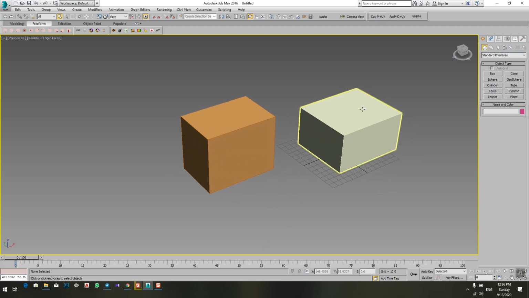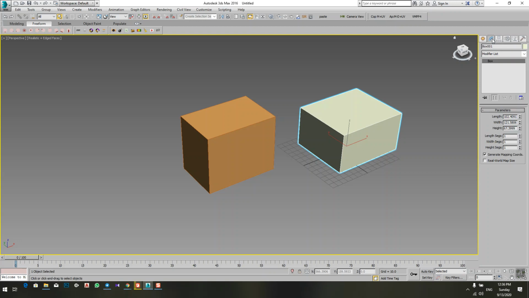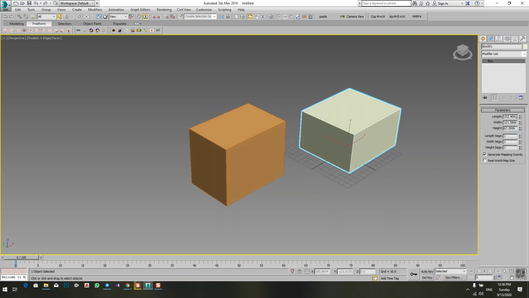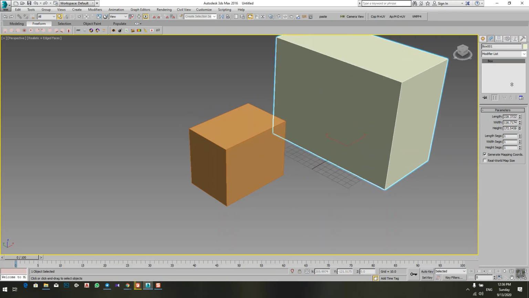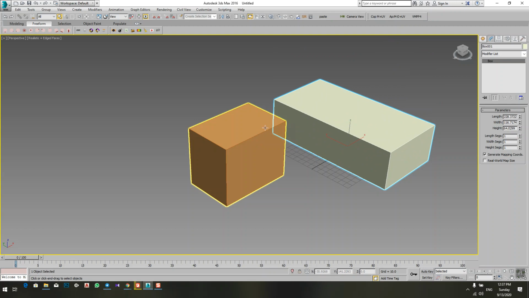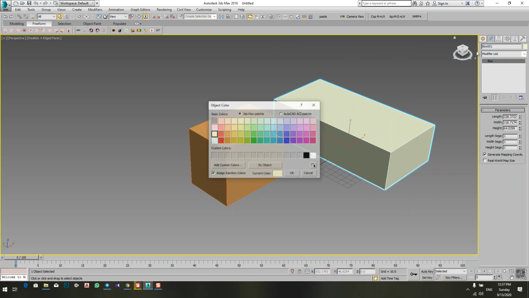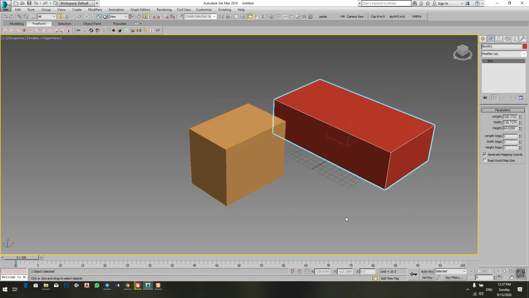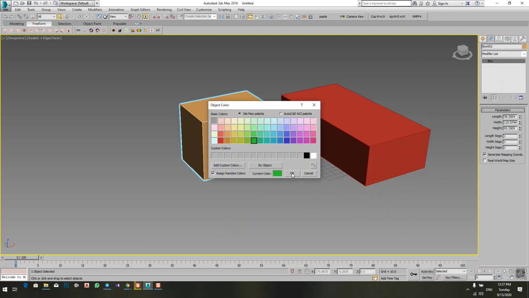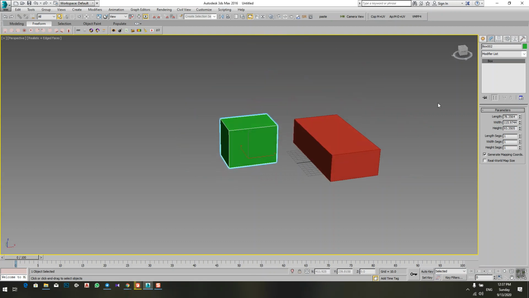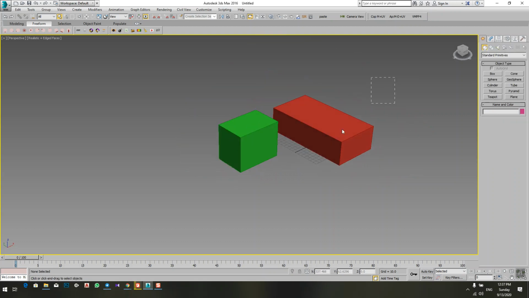You can select the one that you want, then go to the modifier part, and you can change any parameters you want, maybe the length, width, height or segments, and the name of the box from here and the color of the box from here, like this or like this. This is the easiest way. That's enough for the box.